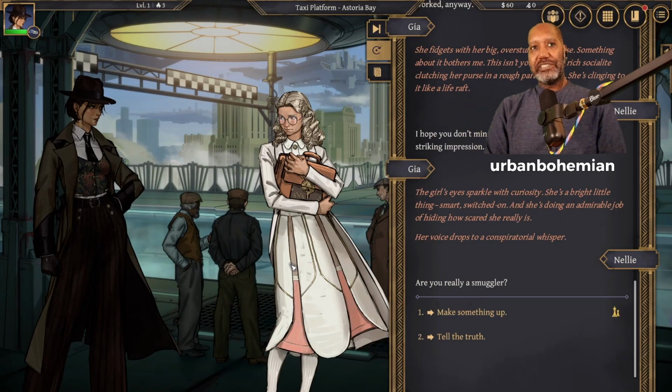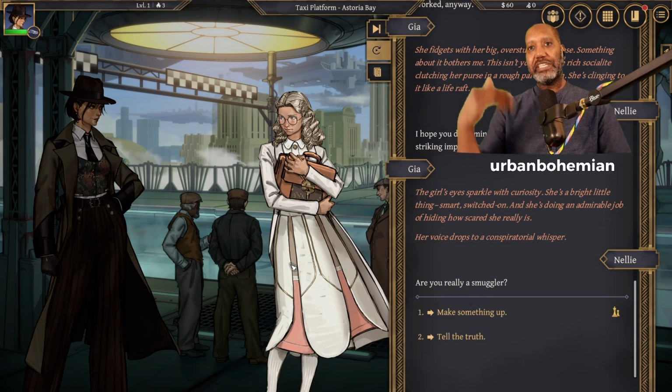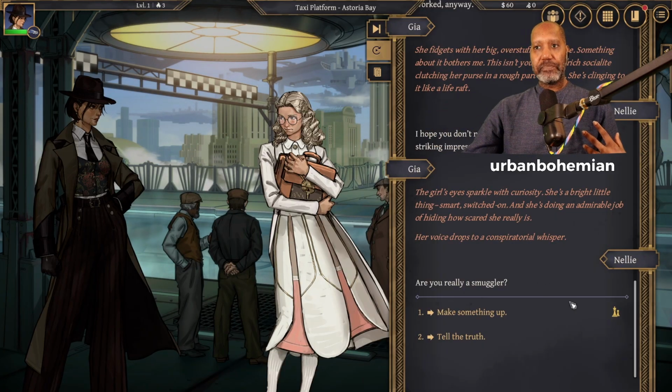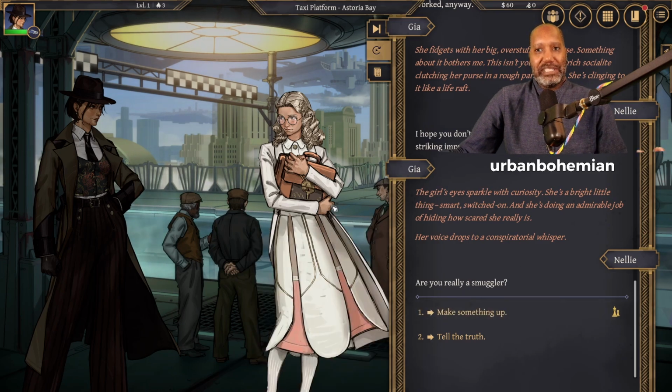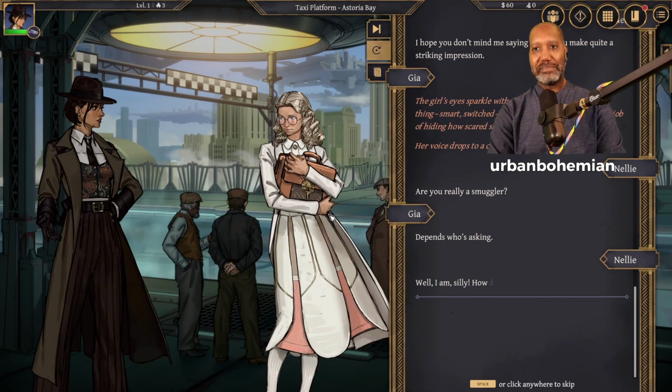So autoplay is interesting. If you don't want to hit continue for each one, it just keeps the conversation going until we have to make a decision. So I appreciate that. Are you really a smuggler? Okay, a strategist role is hard. So I'm just going to tell the truth. Depends who's asking.